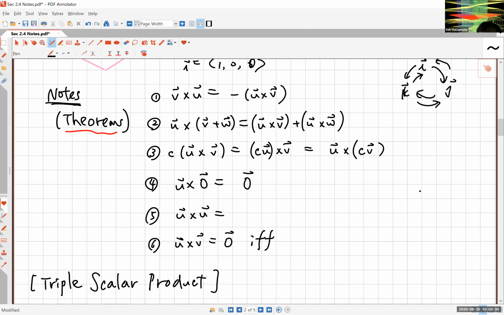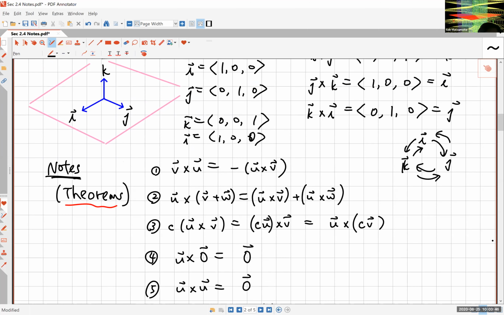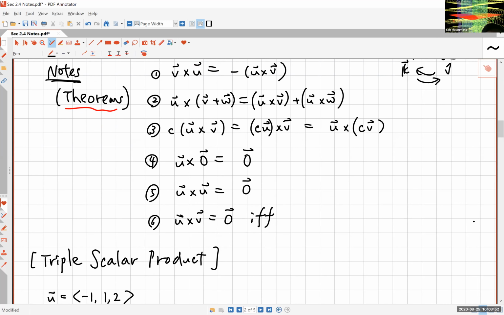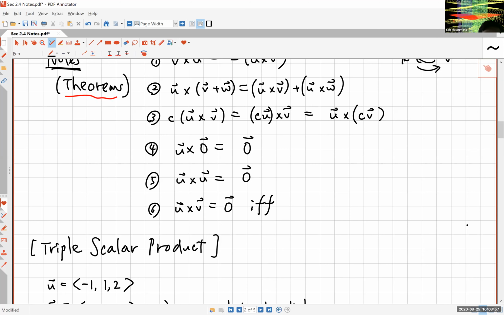U cross U, that's an interesting one. What is U cross U? Is that U square? Remember, there is no such thing as a vector square, but U cross U is, and it may be surprising, it may not be surprising. It's actually 0, right? If the second row and the third row are exactly the same, then the determinant of that matrix will be 0. And so every entry is 0, so that's a 0 vector. And in fact, U cross V is 0 if and only if what? If one is the scalar product of the other, right? So that is, in other words, if U is parallel to V.